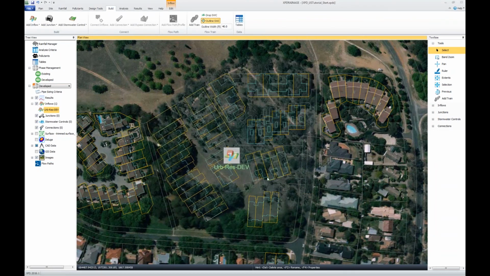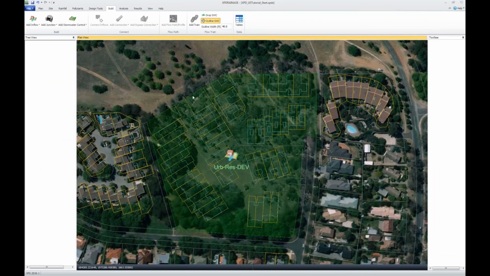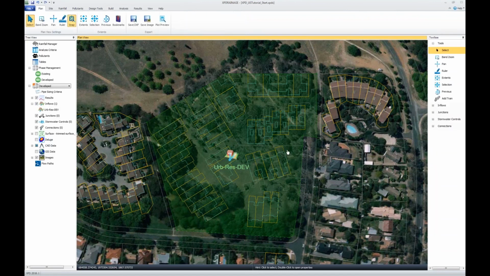Ultimately, I might want to just completely draw a new area from scratch, let's say. So I could do this one of two ways. Maybe I will draw the treatment train assuming one large catchment, though maybe I want to break up this site. So we can use this build train tool, something I mentioned before in this release. We changed a bit. Okay, we enhanced this to be a little more flexible.